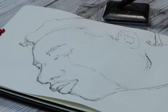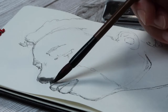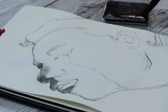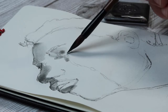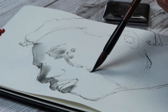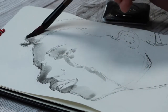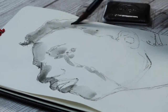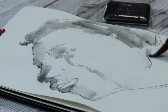For some painting example, I have a little sketch here of a portrait. And the thing that I would like to achieve with this portrait is to lay down the main values of the figure and give the idea of the colors that would be there if I actually use colors. This is something that I really like, and it's in my quest of achieving a minimal palette of colors. Usually, I do this using one watercolor only or ink. But the handy thing of the graphite is that I can just keep one of these blocks in my pencil case and I have it handy without having to set up an entire watercolor palette.